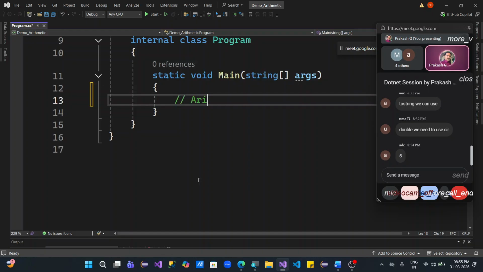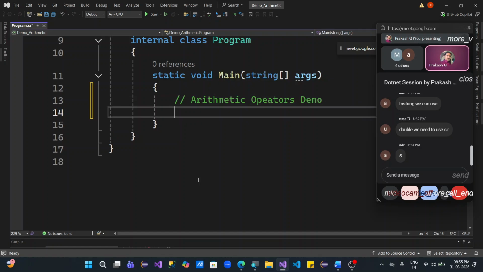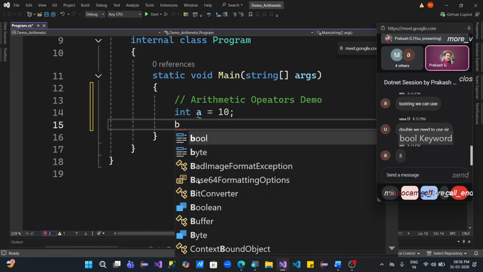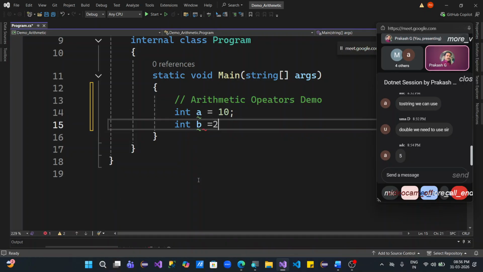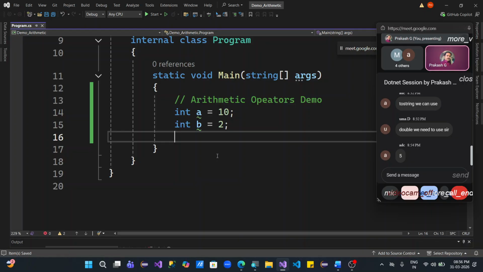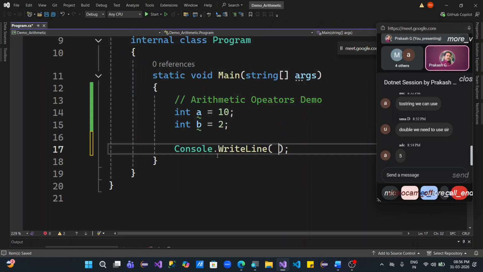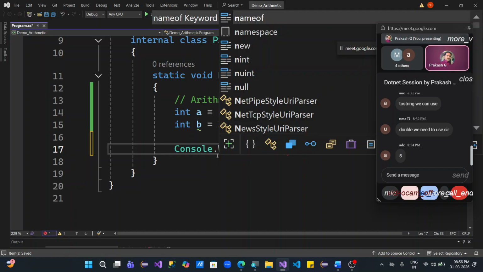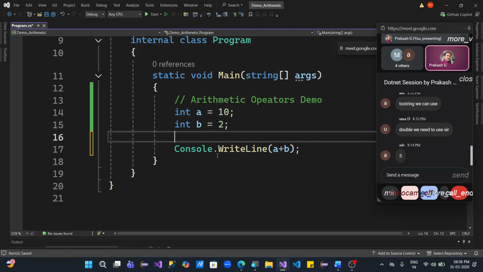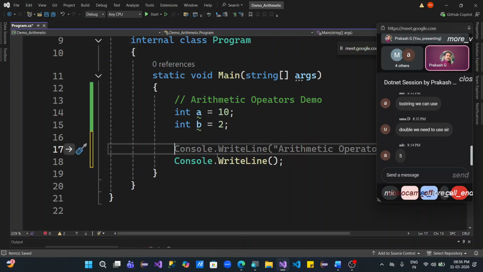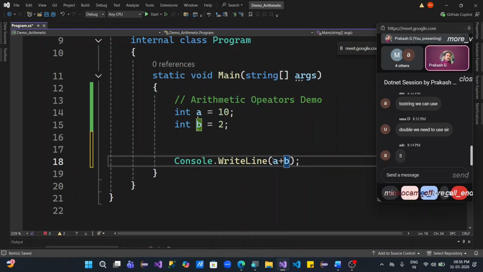Okay, let us take a variable, as I said, a is equal to 10 and b is equal to 2. Two variables are ready. Let us print first addition, like a plus b.